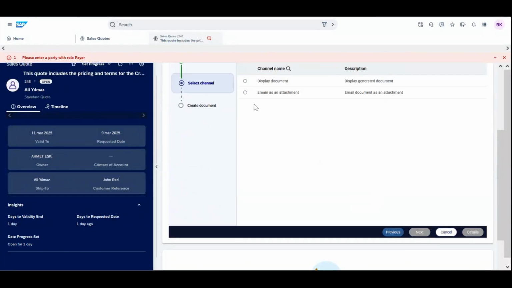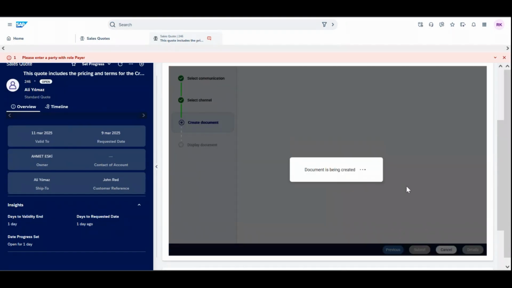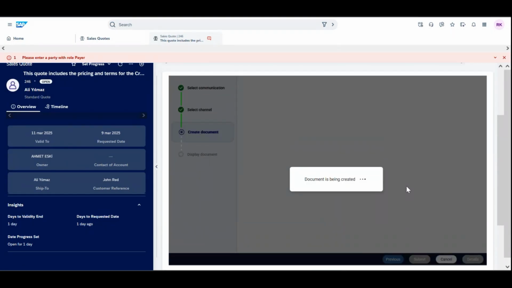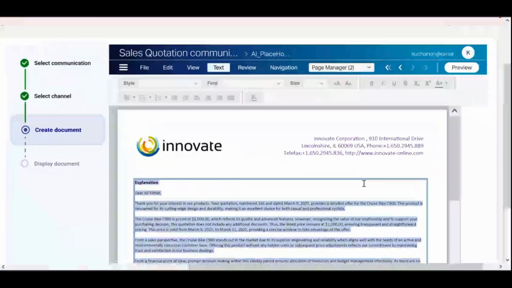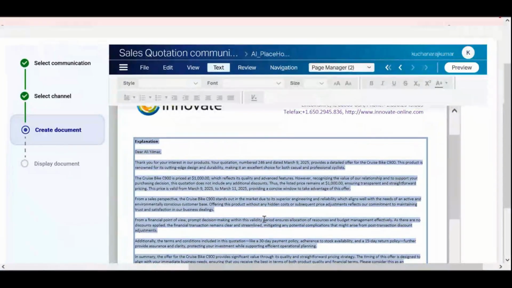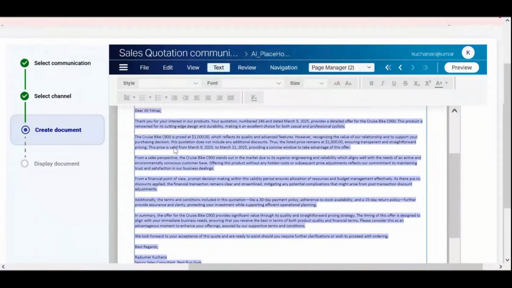Once again, the system connects to the AI model, but now it sends the data for the bicycle. As you'll see, the description of the product value is now perfectly aligned with the new product. It highlights the bike's cutting-edge design and durability, and mentions the excellence of professional cyclists. The context is completely different, but the explanation is just as relevant.